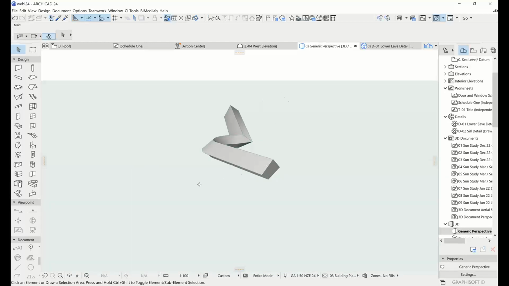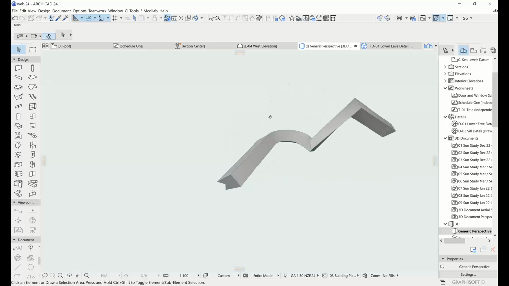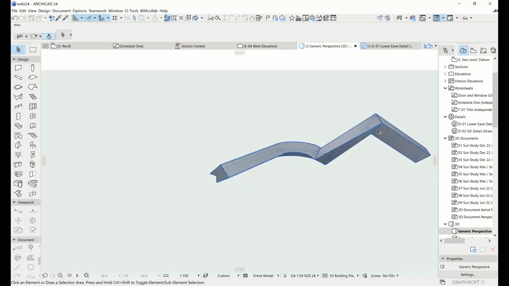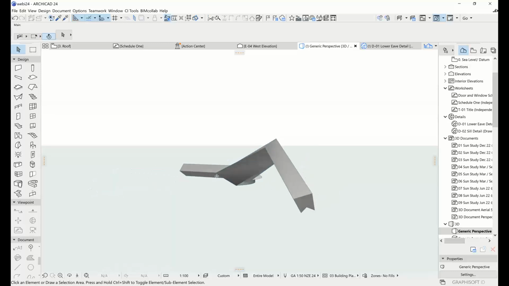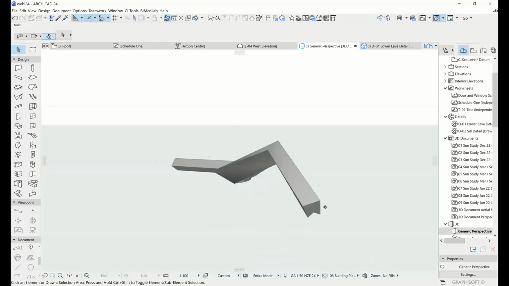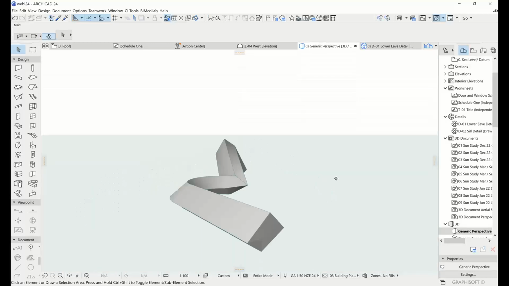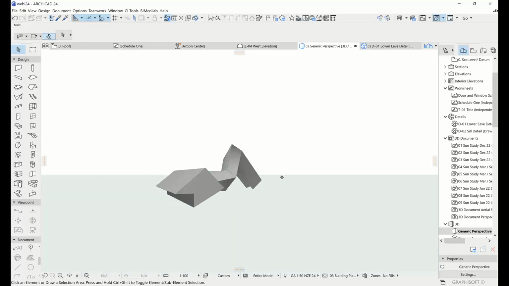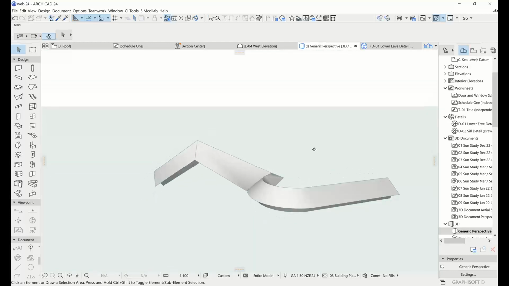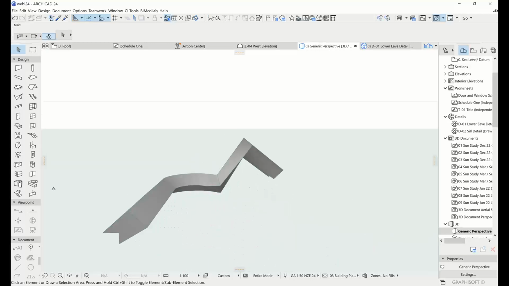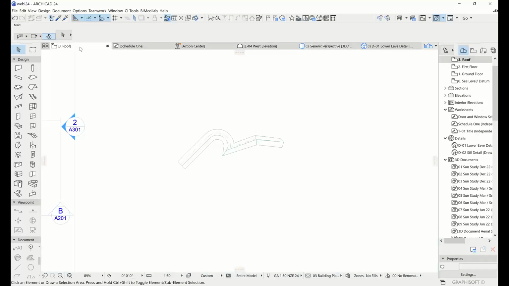It starts off flat in a straight line, then does the curve, then it jumps up 500 mil, as I set it to, and then drops back down again to 100 mil below where it started. So obviously using this, you can make pretty much whatever extruded shape you want. A lot of people use this to do handrails and that sort of thing. So you can just go through and draw up the shape of your handrail and then turn it into a profile and draw the line as you want it to be.